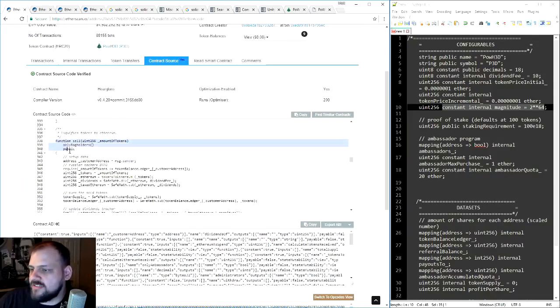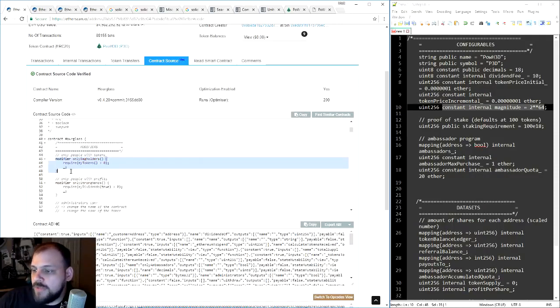Okay, so moving on, sell. Now this should show us that you can actually cash your P3D out into Ethereum. So that's what this sell function is going to hopefully show us. Only bag holders are allowed to call this function publicly. Only bag holders are people who have tokens. So if you have a token balance in your Ethereum address, then you can call this function. You can sell your tokens.